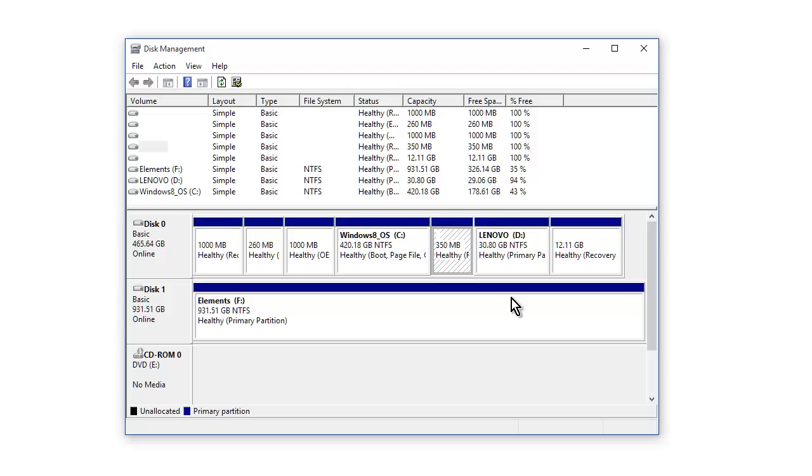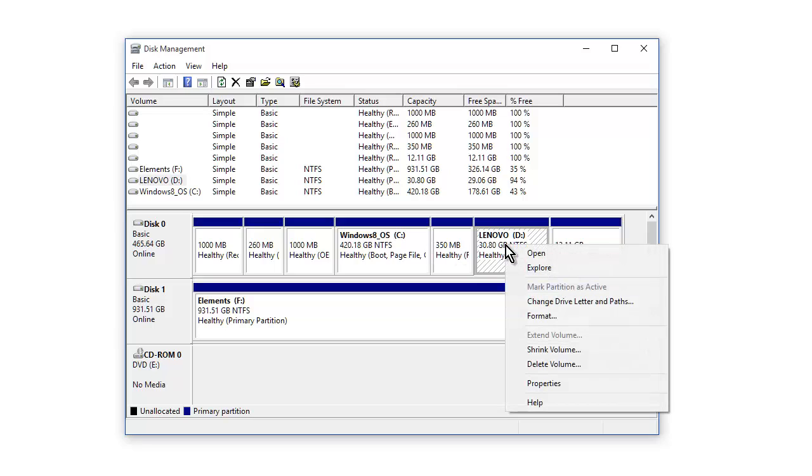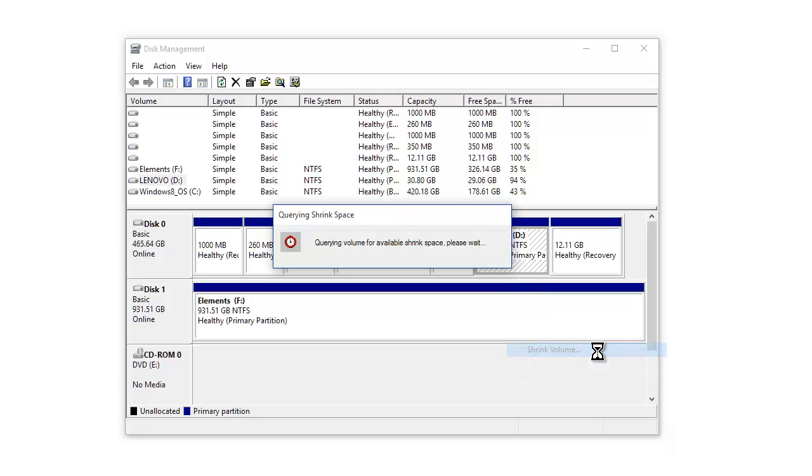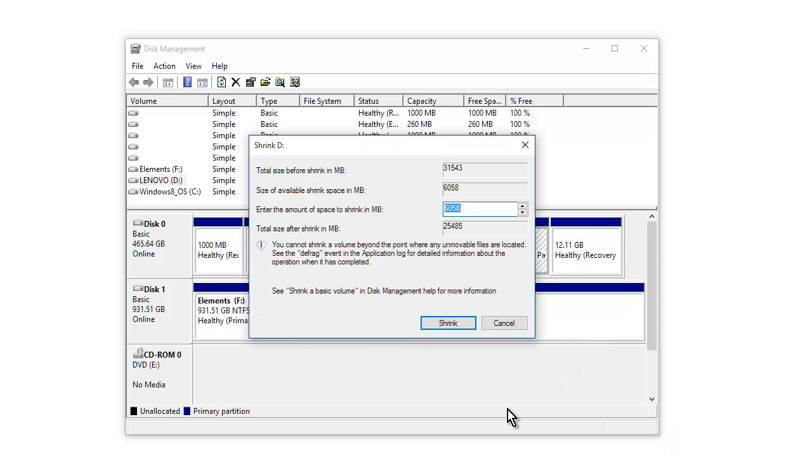Now you can do it with this program here, but it's a little more clunky. So I'm going to show in the next video how to use that other software. But while we're in here, I'll show you how you can do it with this one. So if we want to shrink this drive down, what we would have to do using this software is shrink one drive and then put the space in over here. You can't do it in one step, and that's why I don't particularly like this. But if we click on this piece over here, you'll see that we can shrink the volume. Now once we've done that and we've shrunk the volume, let's just go in here and it'll bring up how much it's going to let us shrink it.